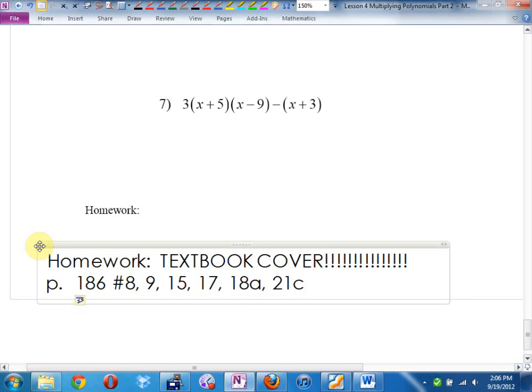Pardon me? Brody asked, can we just write the answer down? I think here, writing down the question, because I'm teaching you to draw little loops, I think you almost have to, because I'm not going to try and do these in my head. So write down the question, show some work, go to an answer. Whatever works for you. Check your answers in the back, because it's possible to do these all wrong and not know it.